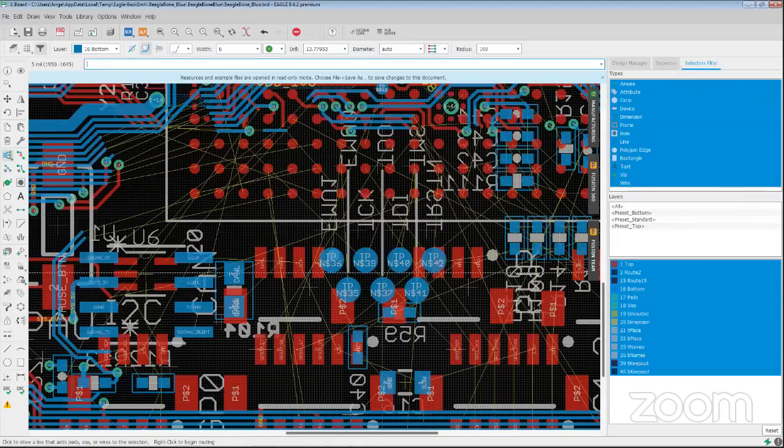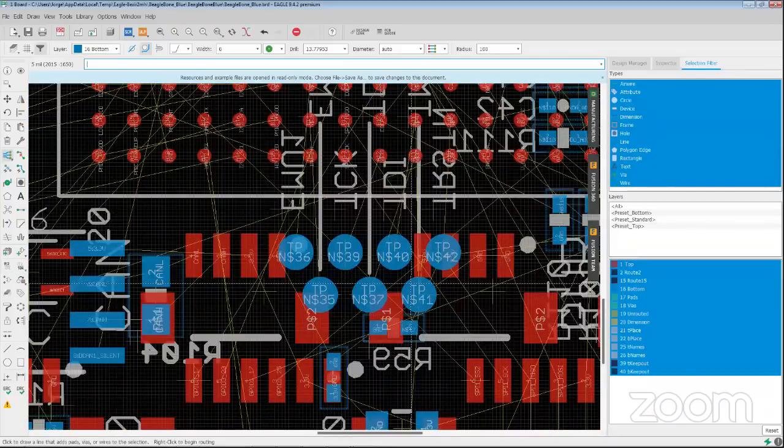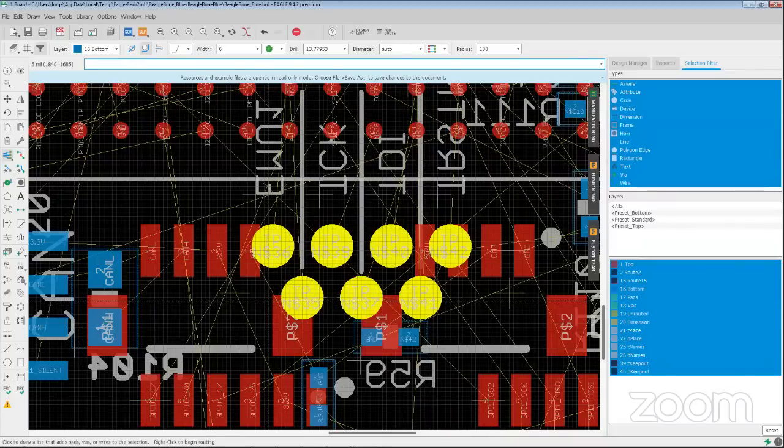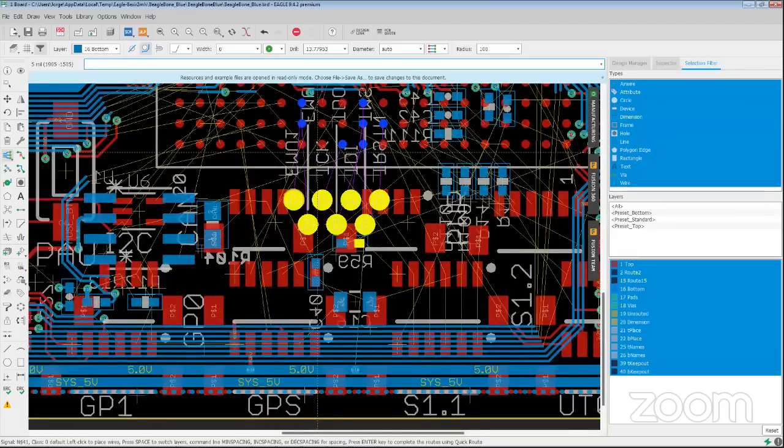The way routing multiple Airwires works is that it uses a line selection. If you've used the quick route tools before, this will be pretty familiar. So I'm going to hold Control and left click, and you'll see that a line is formed. Everything that the line touches becomes part of the selection. I can make multiple. Once I have all the things selected that I want to route, you'll see at the bottom it says right click. It wants to start routing, but right now there isn't really enough room.